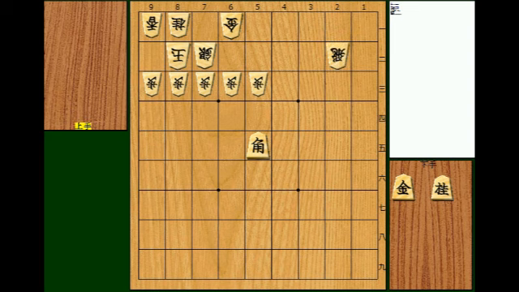So, the correct move here is to sacrifice the knight first. And he has to take it, because otherwise it's going to be a mate. And then drop the bishop, a king and rook fork.